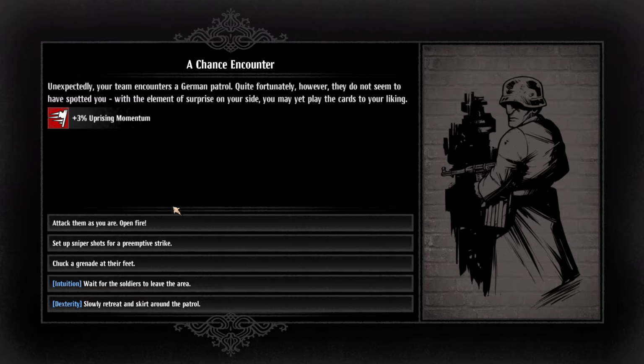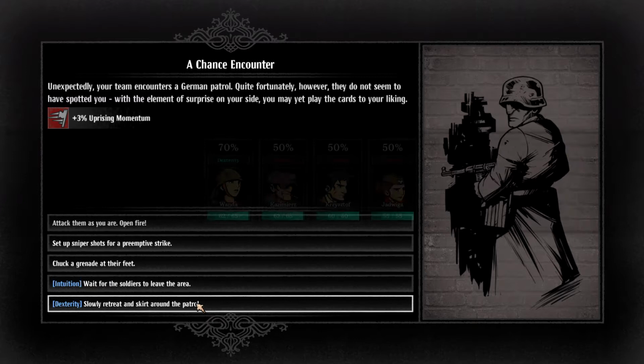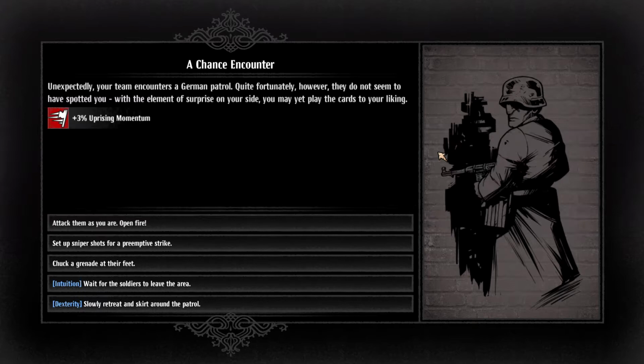We have anybody with intuition? Well, we got Jadwiga and Kazimierz with intuition. Oh, Wanda got the dexterity! We can chuck a grenade at their feet. That'll probably use some of our heavy ammo. Set up sniper shots. That'll probably be long ammo. This will probably just be a straight-up fight. Let's go with Wanda's.